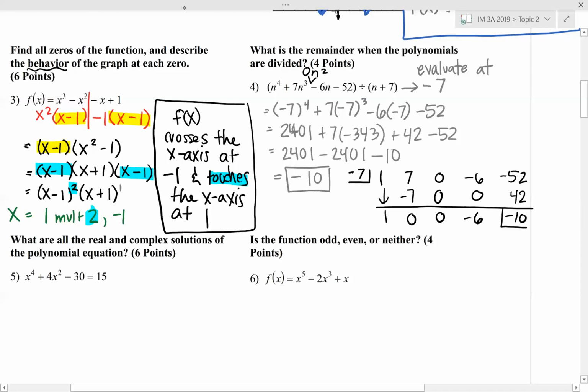So again, the reason that this method is better, so it's actually best for you to do both methods so that you check that they match, and if they don't match, go back and try them both again, is that a lot of people miss this, and I saw that on your quizzes. So make sure that you're putting in your 0 placeholders and also trying the method using the remainder theorem.